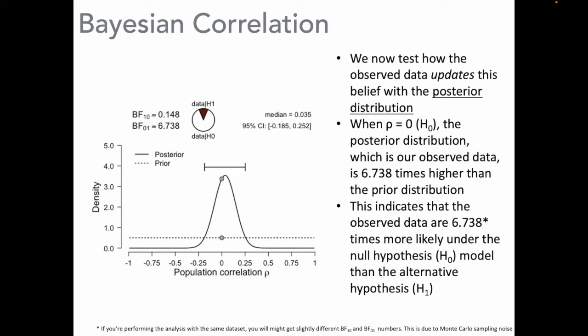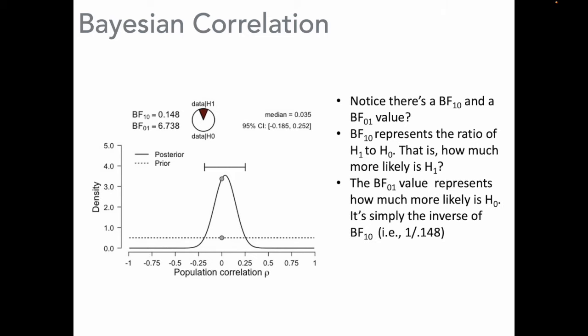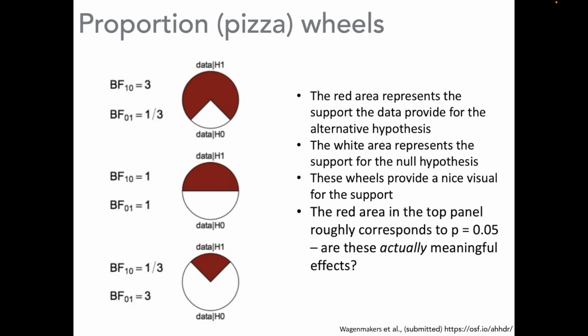And we're looking at this value here, BF01, which is the null hypothesis relative to the alternative, and JASP also reports the evidence for the alternative compared to the null, which I'm going to get into a little bit more here as well. These values are simply the inverse of one another. So you have to think about what you are interested in. Am I interested in reporting the null relative to the alternative, or the alternative relative to the null? 1 being the alternative and 0 representing the null here. So here we're interested in the null, and we can see that the relative evidence is 6.738.